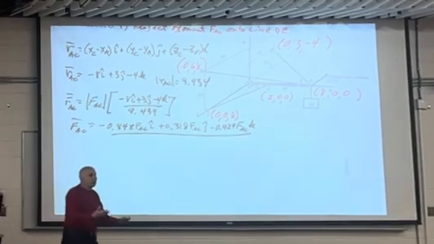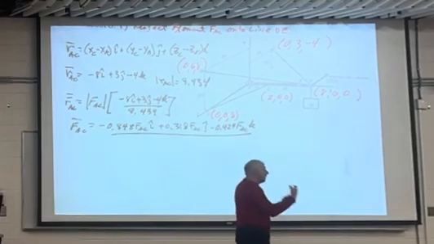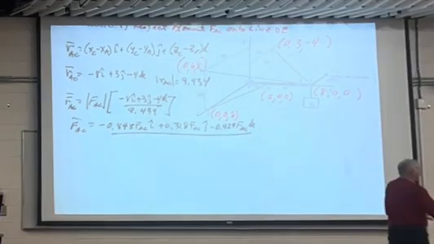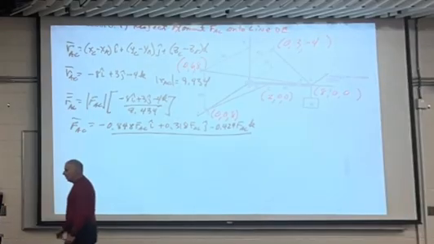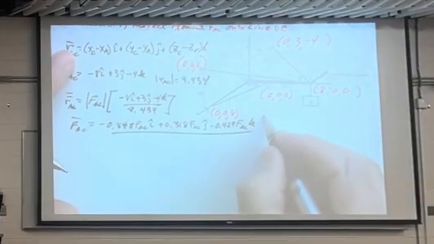What's the first thing you want to do with a 3D problem? Get everything in IJK format. It's the first thing you want to do. All right, repeat. I have to repeat it. RAB.